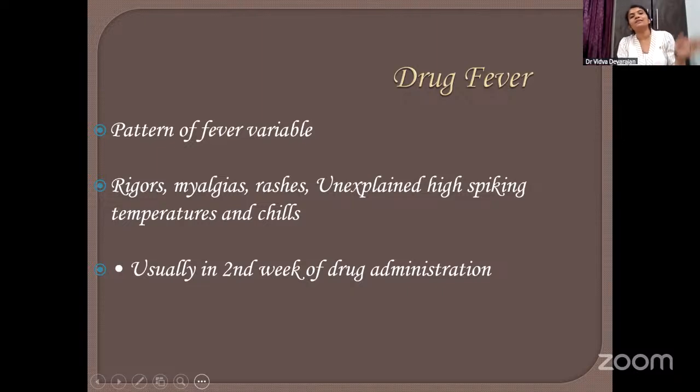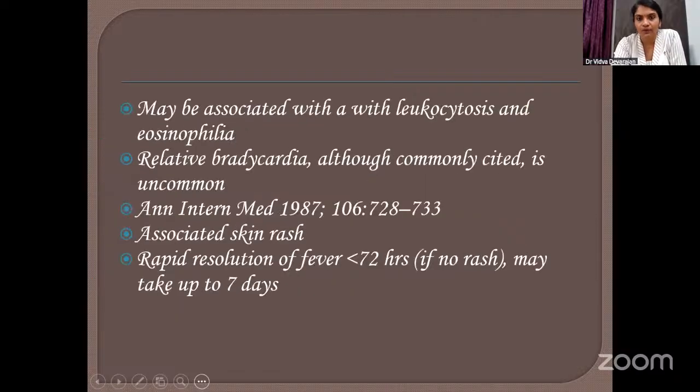The median time to onset of the rash is later, not immediately. I'm talking about a drug rash. It is much later. So this could definitely be a cause for fever in your ICU. It can be associated with leukocytosis and eosinophilia. They could have relative bradycardia, though it's not so commonly seen. Look for associated skin rash. It may take up to 72 hours for the fever to resolve. Basically, they look unusually well for the degree of fever that they have.